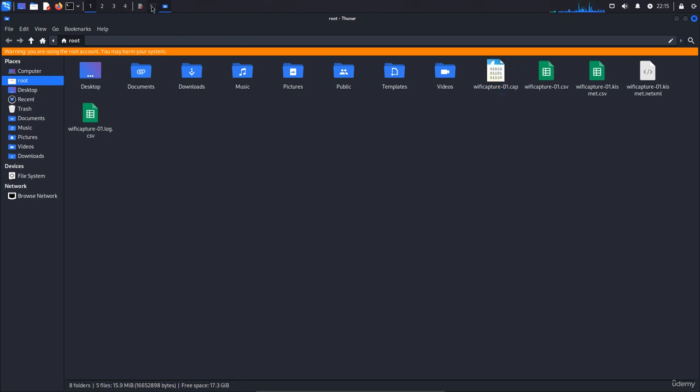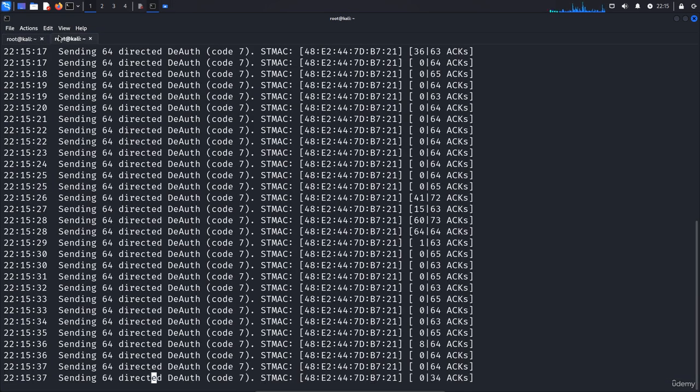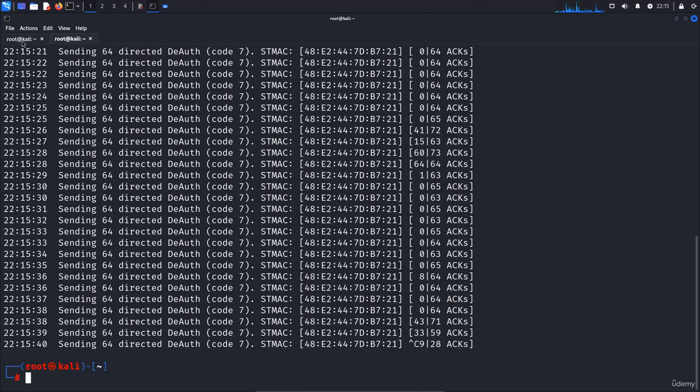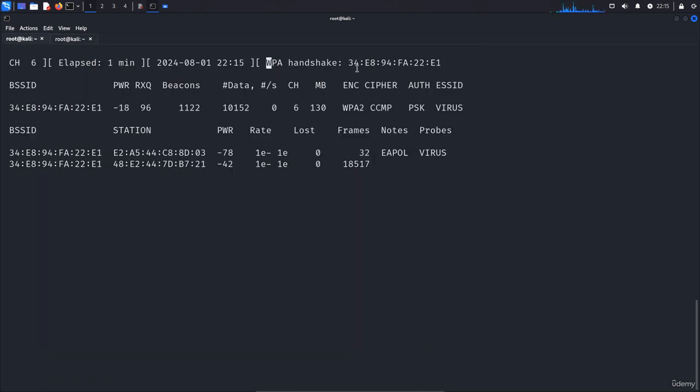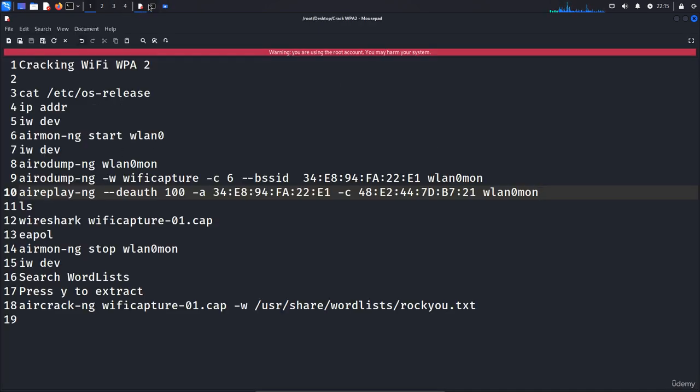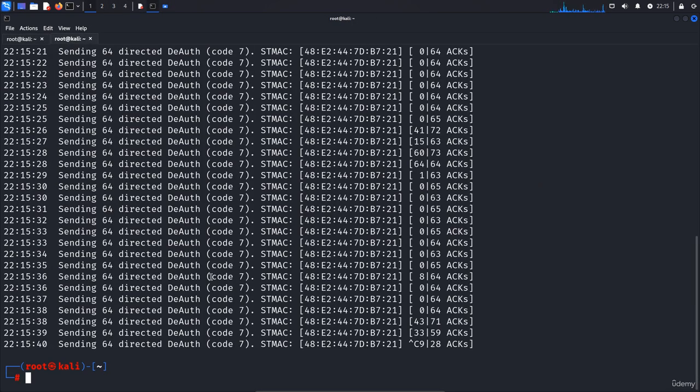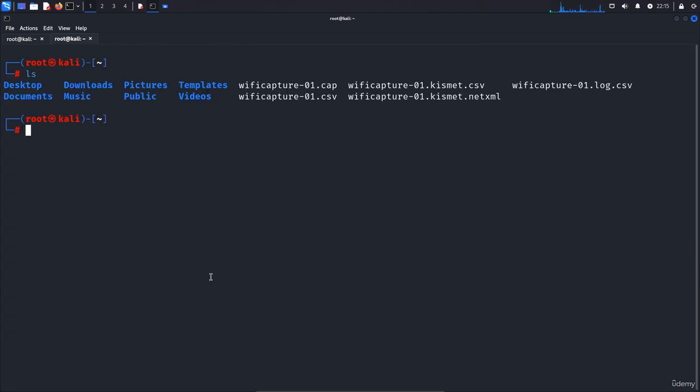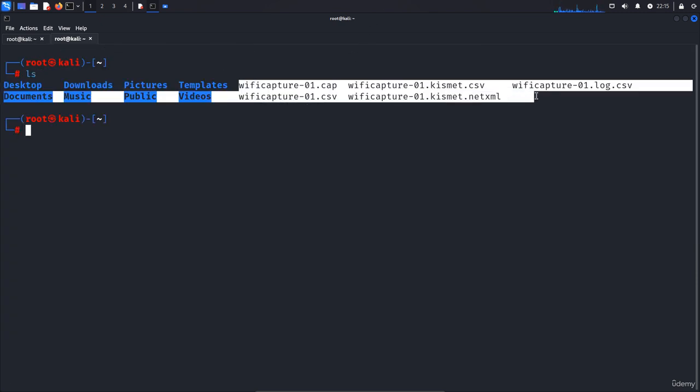So my Wi-Fi has been successfully disconnected from the laptop. Once the handshake file has been captured, press Ctrl C to end the deauth attack. So the handshake is successfully captured. After this, you just need to type ls and list out the files.